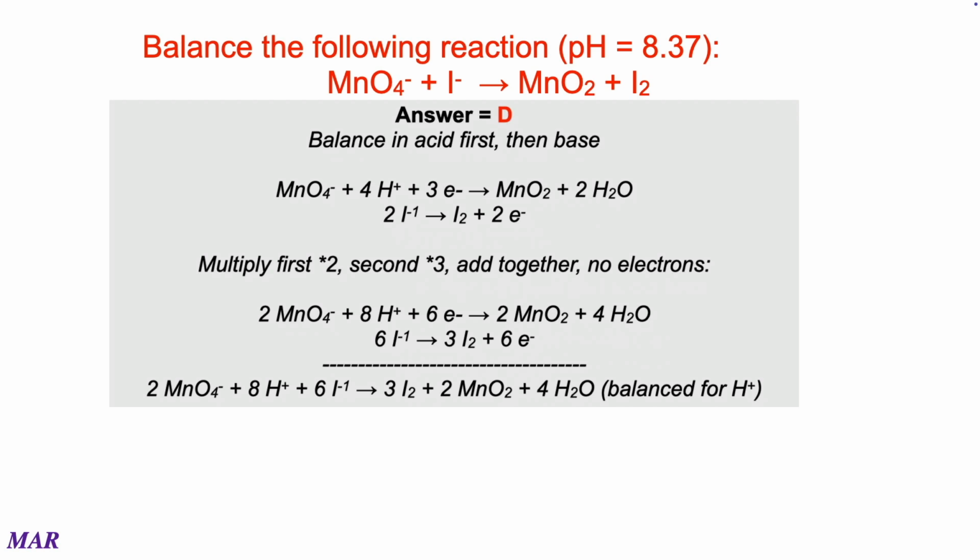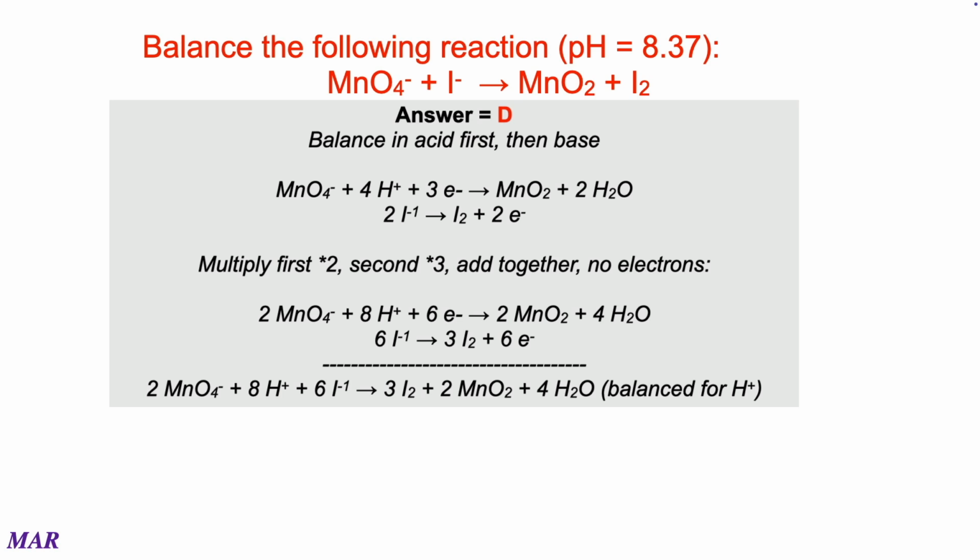What I did, and what I'll show you in this example, is I did it first in acid. And acid means you can use H plus and water. So you separate out permanganate and the iodine from each other, all right? And like before, you need extra oxygen on the right. So initially it's just 2 waters, and then you'd have 4 H pluses on the right. But in the next step, you want to make sure that the electrons cancel, so you don't show any electrons.